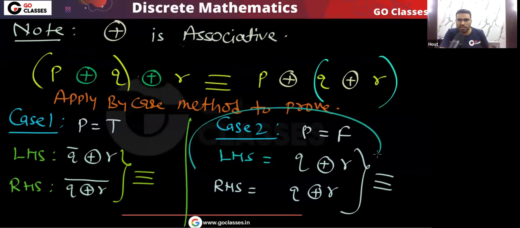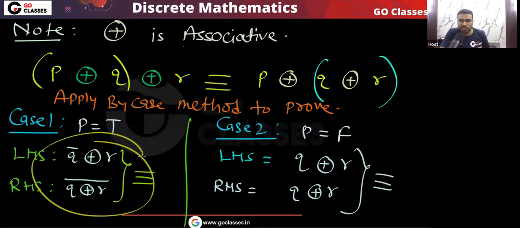You can see this case is very simple. In this case, you will get these two, and you can easily prove that they are also equivalent. Actually, this is a standard result, so you don't have to worry. After this lecture is over, you will know this standard result also. So this question will become very easy for you.